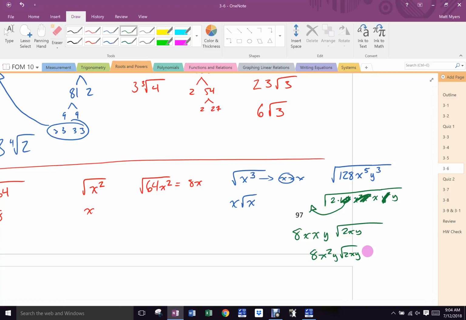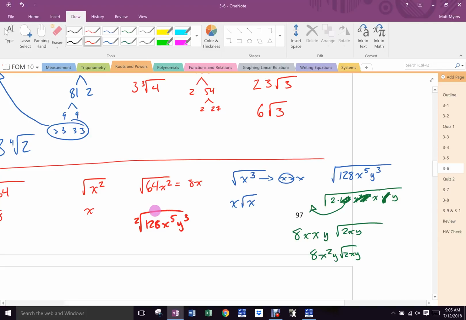Is everybody ready to see a shortcut that will help them if they understand this? Because it's not really a shortcut. Root 128x to the 5th y cubed, right? And what number should be here that isn't here? 2. So I should be pretty comfortable with the numbers, right? 2 times 64, take out the 8. I'm going to forget about that. This helps you with the exponents. If I'm looking for a group of 2, then what do I have to do to 5? I'm looking for groups of 2. What math breaks a number down into groups?